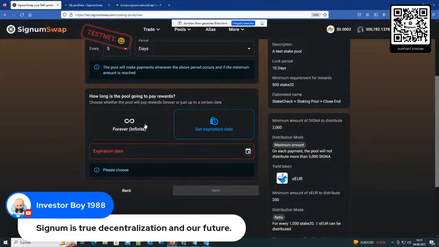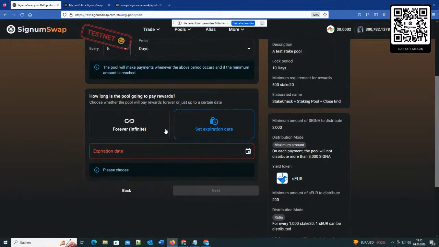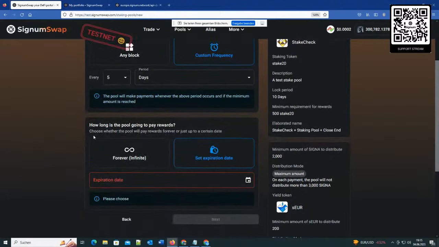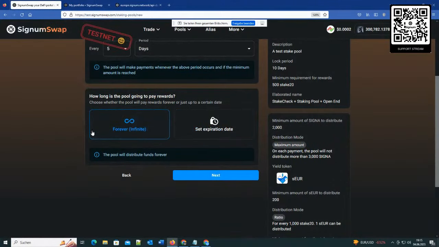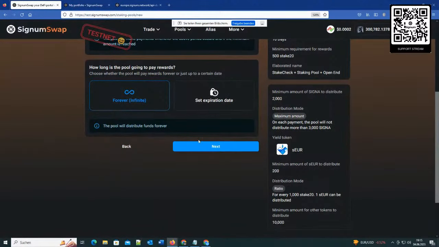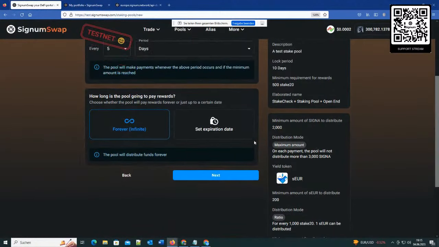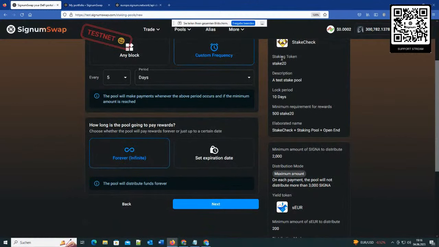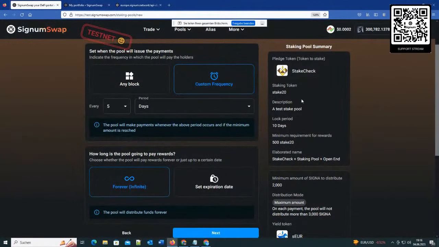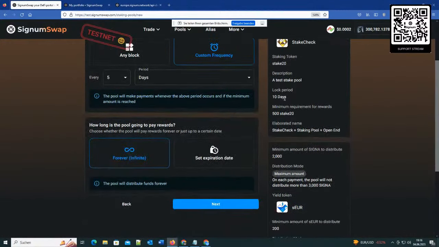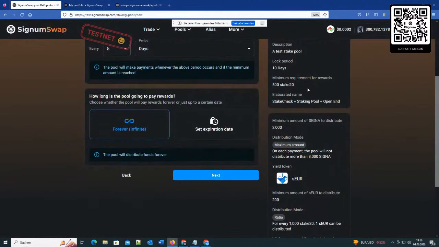So here you can also do some payoff generations you like over time for your holders or for your use case supporters, and then you can just set it up. I would start with an infinity pool, so it's running forever. It's also summarized here. So now I have set everything. I created my stake. I can also check the summary up here on the side. First, we have the basic data. Staking pool is set. Description is set. My lock period is set to 10 days. I have a minimum reward. I need to define how many tokens I need to get a reward.